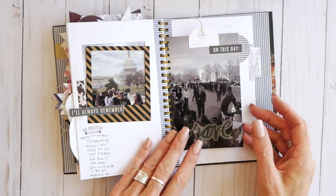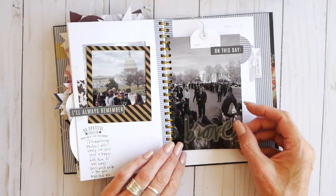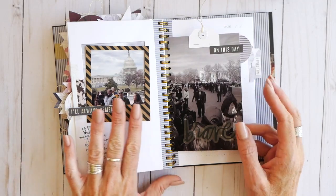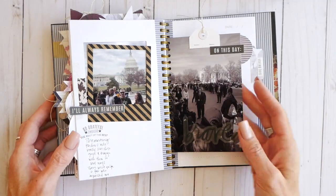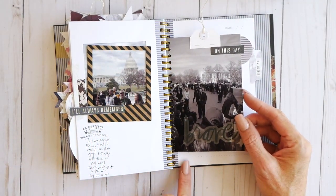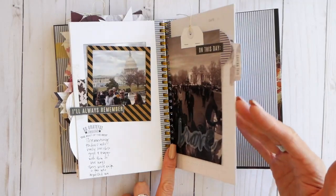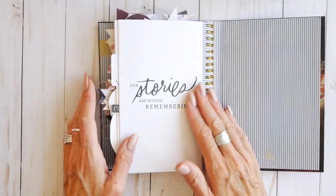I was attempting to add several photos into this side of the page. You can either punch the holes by hand — which I don't know if I'd enjoy — or use the We Are Memory Keepers planner punch, which has a set of holes that lines up perfectly with this book. It was fun to add another page and a photo in here that worked with the story being told right there.